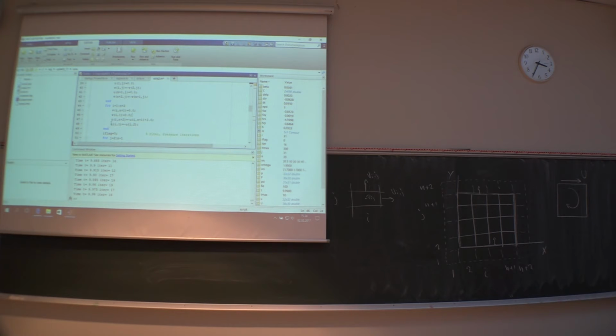Then we have the u velocities. What about that one? The velocity here in the x direction is live. That's something we have to calculate from our numerical scheme. But down here, half a cell inside the wall, I have to specify something. I have to give it a boundary condition.